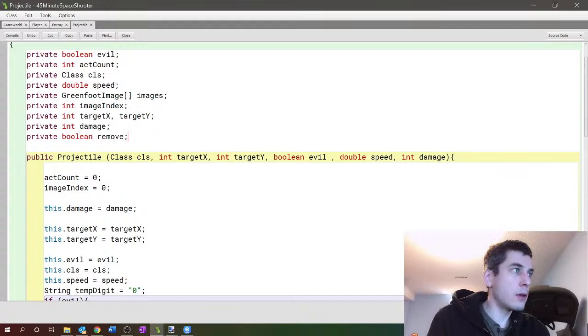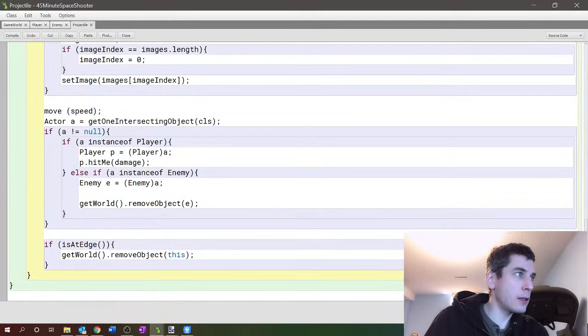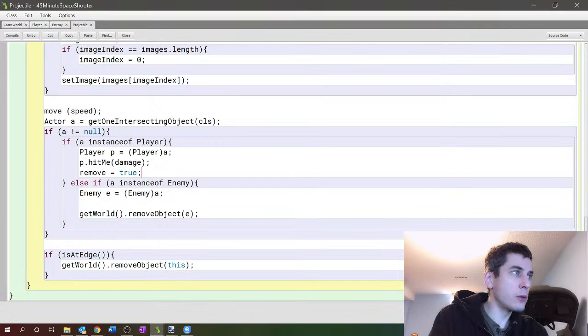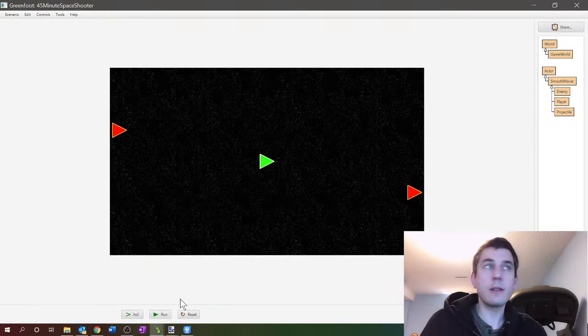Remove. And I'm going to set remove to be false from the beginning of the program. Remove equals false. But then when I've finally hit something, if A is not equal to null, if I've hit my target, I'm going to say remove equals true, and I'm going to say if at edge or remove, then get rid of the object, and let's see if this now will fix shoot me enemies.